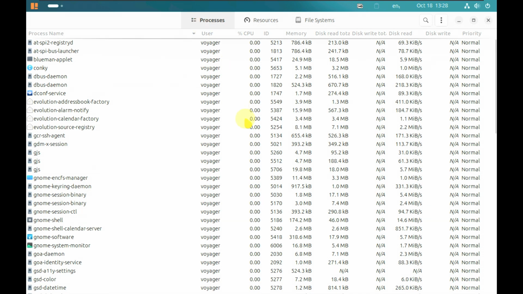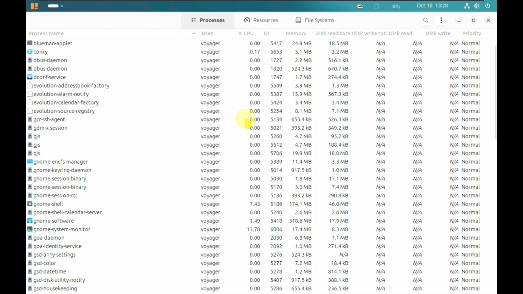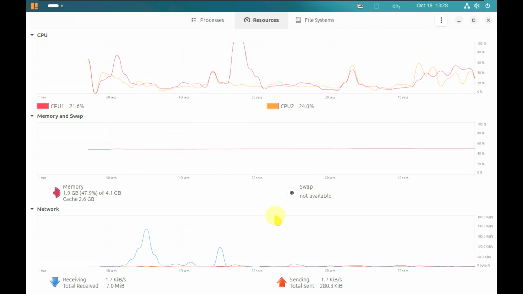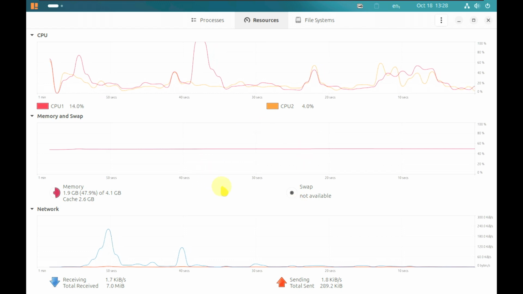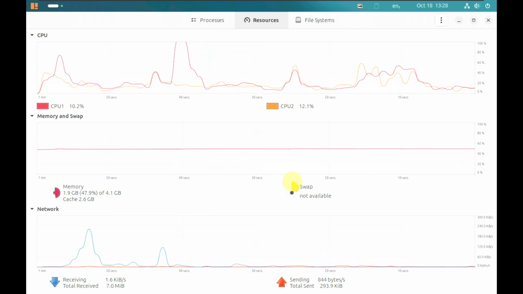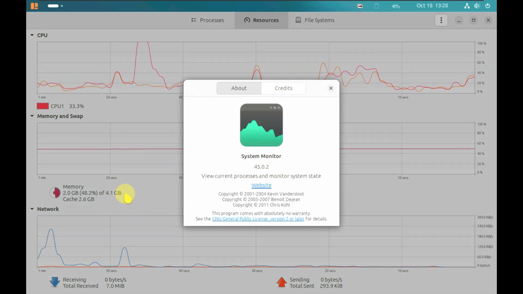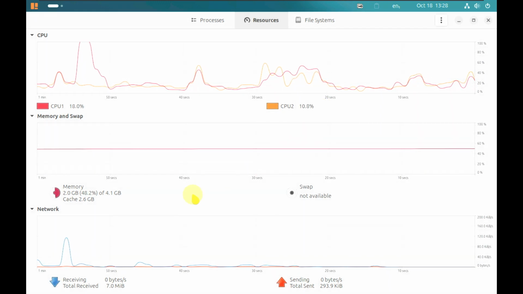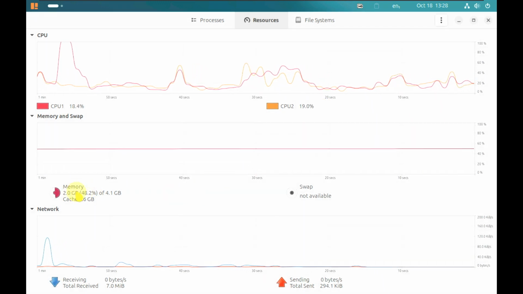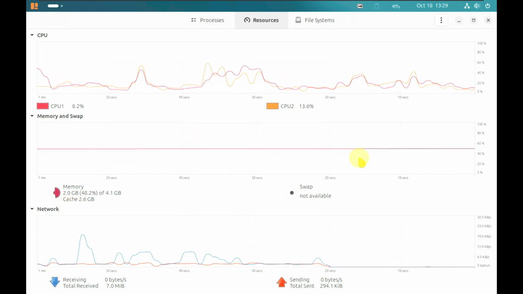Let's check the processes running right now. These are all the processes running right now. This is all the resources. I think they gave system requirements to run this Linux distro, so let's go to the official website and check all that information. I don't think this is for a low-end PC. It's almost 2 GB of RAM. The system monitor version is 45.0.2. If you have 2 GB of RAM, you should be having numbers like 1.8 GB, and it's almost 2.0 GB, which is 200 extra over 2 GB of RAM.